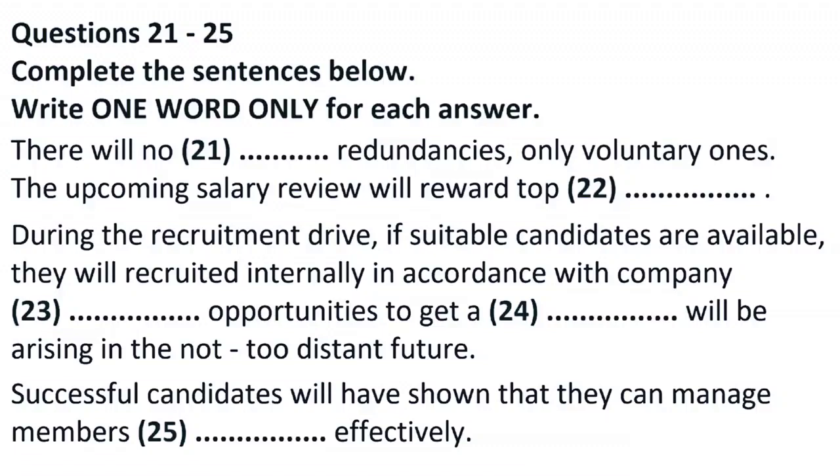So, if you're asking me will there be opportunities to gain a promotion in the near future, then the answer is very definitely yes. The type of candidate we would be looking for has a proven track record and is performance-driven. How can we improve our chances of getting promoted then when the opportunity arises? Well, in the meantime, be prepared to take on additional responsibilities, especially those relating to the management of other members of staff. Obviously, the higher up you go in the company, the more involved you'll be in managing people. What the management team is looking for then is proof that you can work effectively with and manage other members of staff.